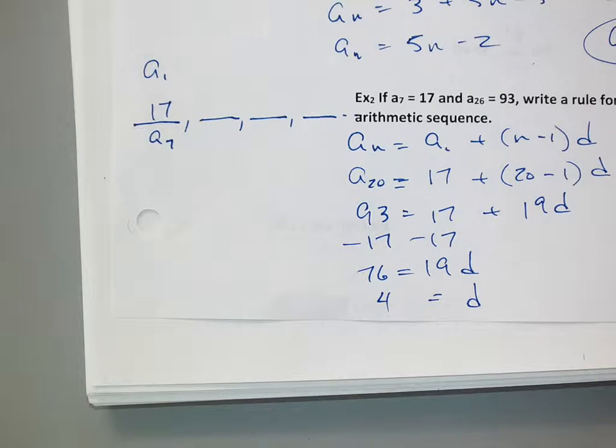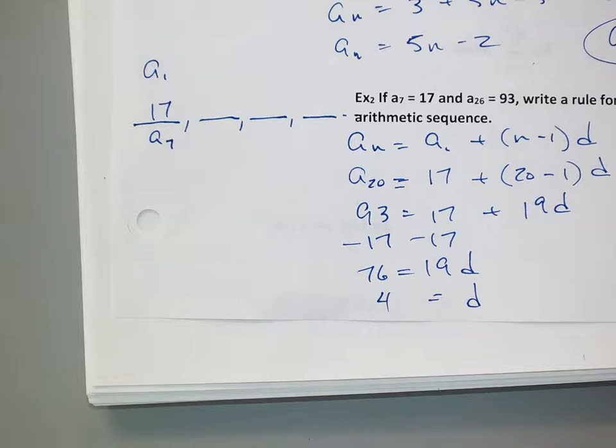Yeah, minus 4. You guys agree? If D is 4, that means whatever this was, I'd have to add 4. Add 4, add 4, add 4 to get to 17, right? So let's just calculate, okay? Minus 7.